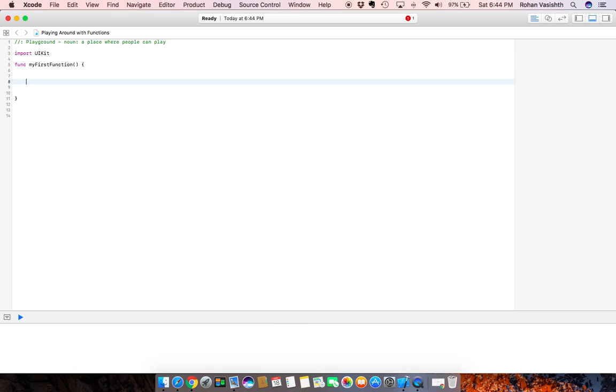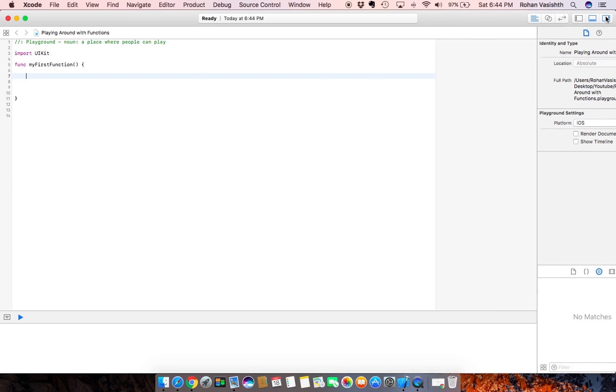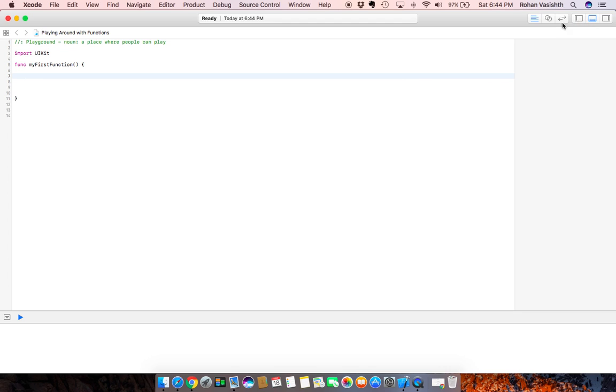And in our function, we can run some code we want to run. So let's start with, I'm just going to close this right area here. Okay, we can worry about that later. So we're going to make this function run something. Let's make the function add some stuff and then print it out.